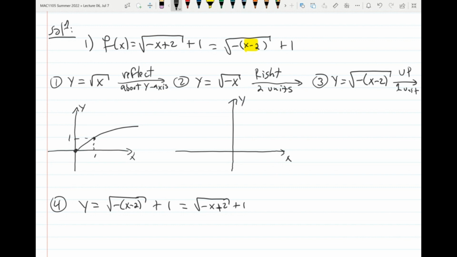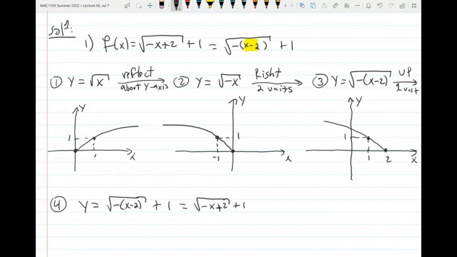Okay. So, reflection on the y-axis. We get something like that. Then we need to take this picture now and send it to the right 2 units. So we pull it like this to the right. So x and y, so 0, 0 is going to go to 1, 2. And then negative 1, 1 is going to go to 0, 1. So right, 1, 1. Okay? And then we draw.